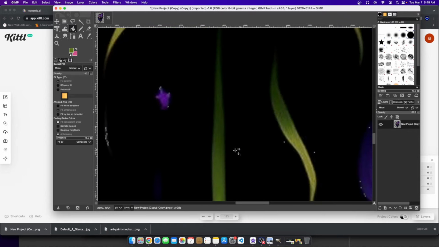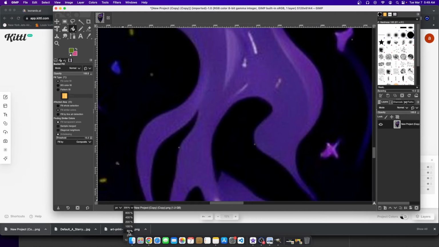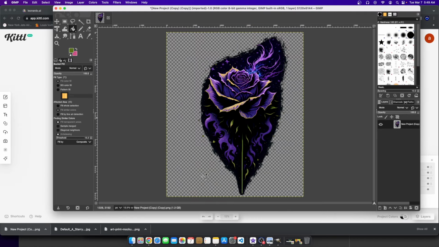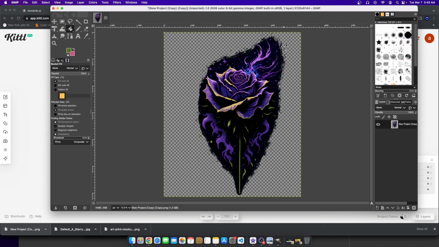And yeah, I think this is pretty decent. All right, so let me go ahead and zoom out. And there we go. That's exactly what I was looking for. And I'm going to go ahead and hit File and Overwrite. So I'm overwriting the image. Just give it a second. And now you guys can see how the image is going to be much better overall, in my opinion. The whole entire composition is going to be much better. You'll see it. Just give it a second. That's all it needs.